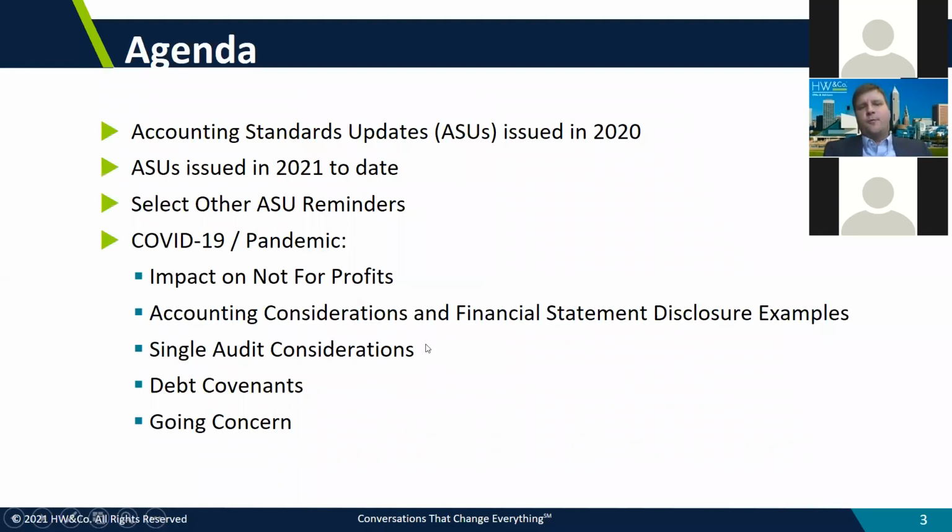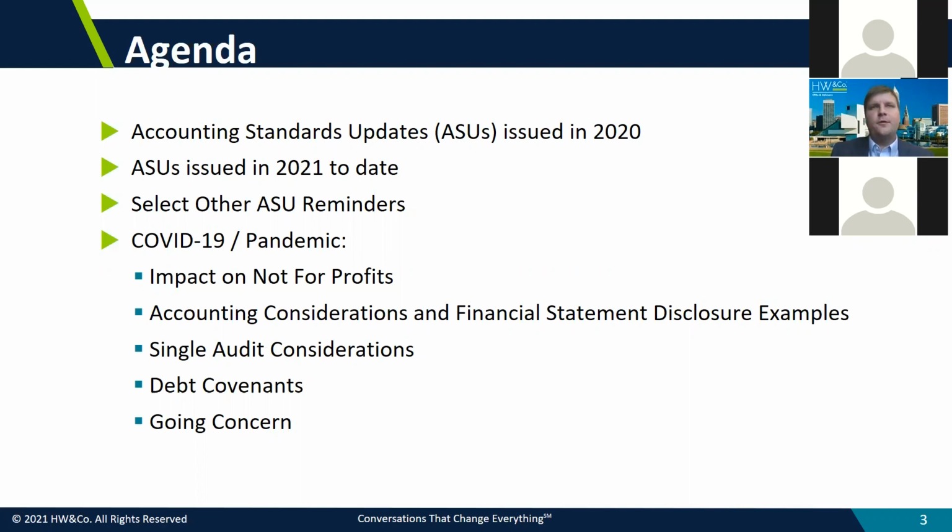So just to go through what we're going to touch on today, I'm going to start the session going through all the pertinent accounting standard updates. I say pertinent because oftentimes a standard will come out and it doesn't apply to a nonprofit, or it applies, but only to a select group of nonprofits. So maybe not anybody in this group. I have listed out all the accounting standards that have come out, but we're only going to touch on certain ones that actually will have an impact on the nonprofits.